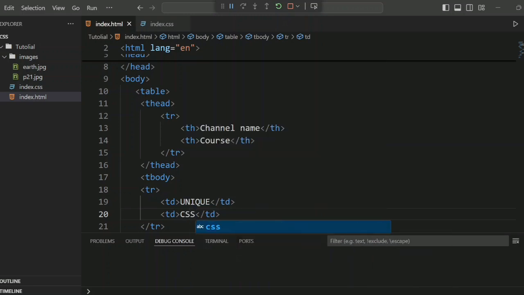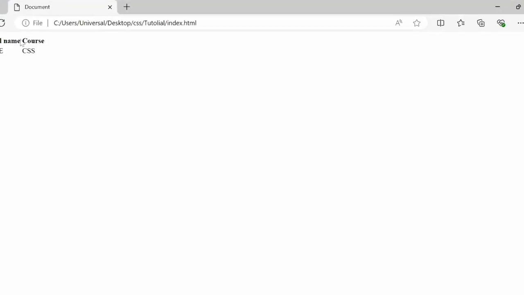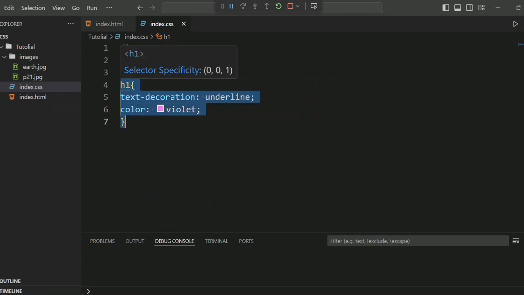Let me save and come and refresh. You see, my output is this, but it doesn't have the borders and others. So I'm going to define them by aid of CSS.